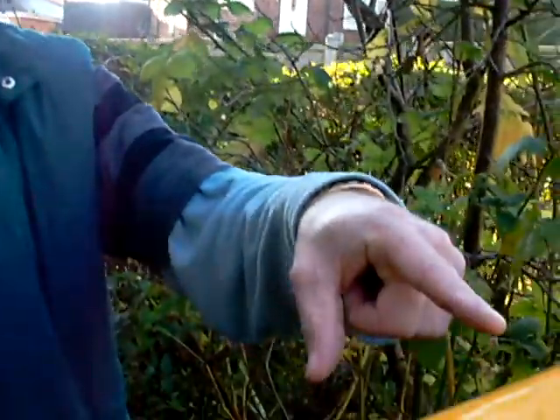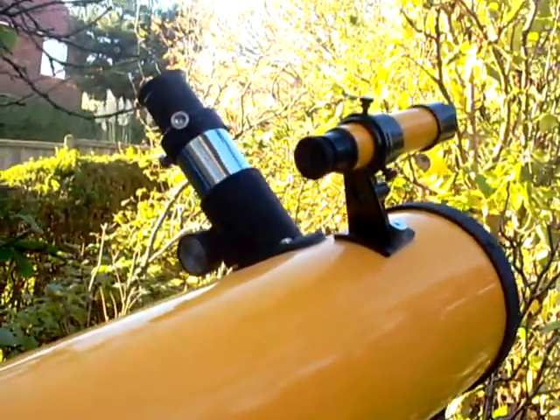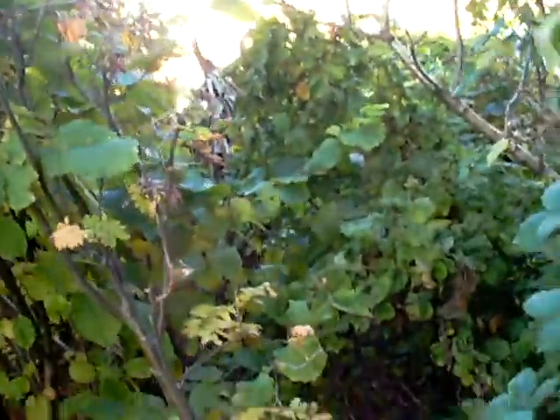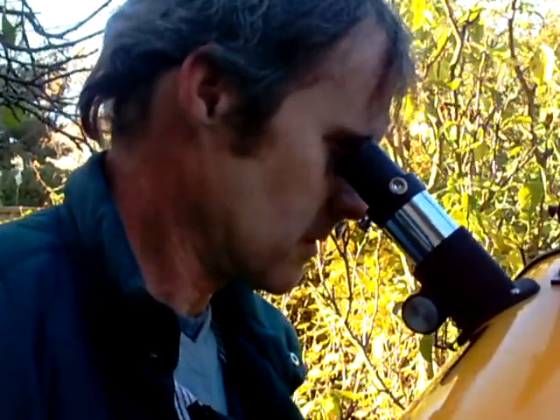This is a good example of daylight astronomy here, if you're able to see the moon during daylight. This telescope, as you can see here, is a CONUS — it's a 114mm telescope, and this is your findoscope here. Now, if I look through the crosshairs here, if I bring the camera up to the crosshairs there, I should be able to see. Difficult to see there, but the moon is there on the crosshairs, and I have to put the moon there on the crosshairs. That should mean that the moon is visible in the main telescope area here.